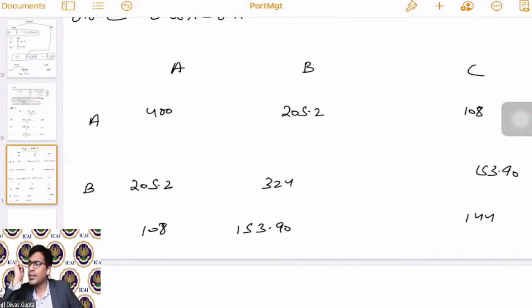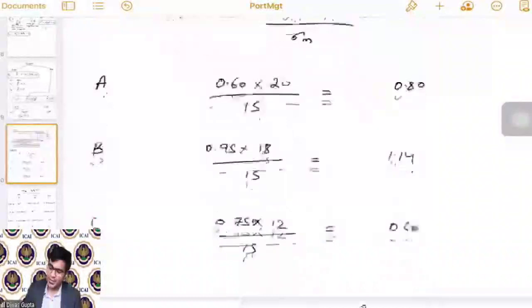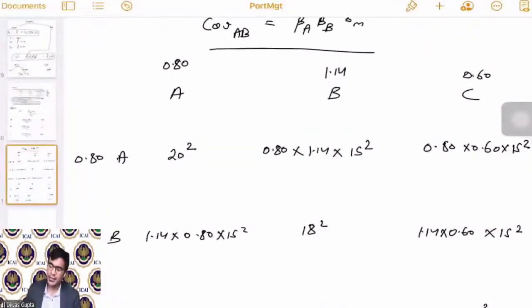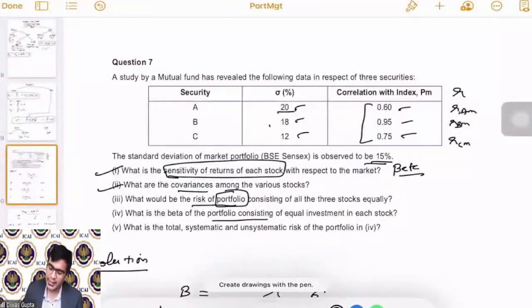So Jitendra, you are asking how to interpret the results, sums and solutions with return. Can you please elaborate your question, Jitendra? If you're asking on some specific question or some specific solution, otherwise the interpretation is very simple. I'm just telling you on a generic level that it is all purely based on the facts given and whatever the question is asking us to do the operations on those facts. Correct? Now, you can draw those instances anywhere. For example, in this question, it is given that the standard deviation is 20, 18, and 12.